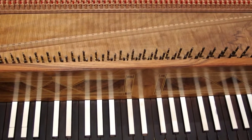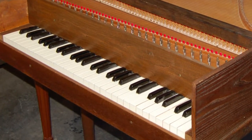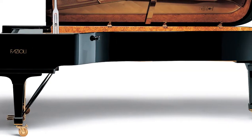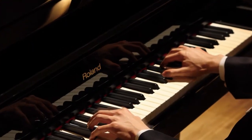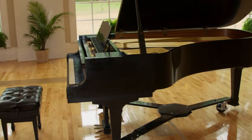The harpsichord is believed to have been invented sometime during the Middle Ages. But after its creation, the piano soon gained popularity because it allowed you to play loudly and softly. The piano is capable of playing at different volumes depending on how hard you press the keys. The harpsichord, however, does not change volume no matter how hard you strike the key.